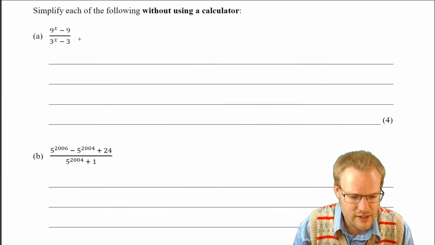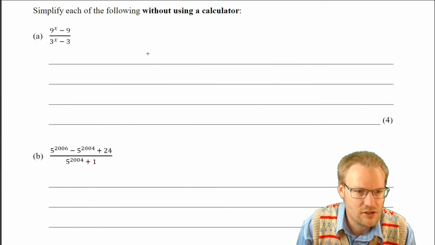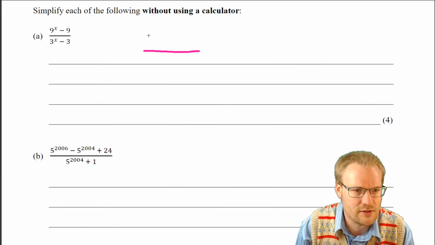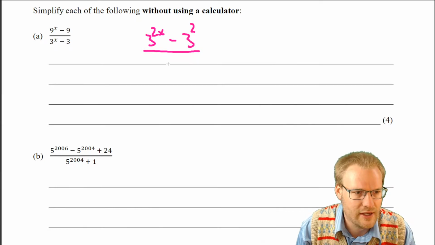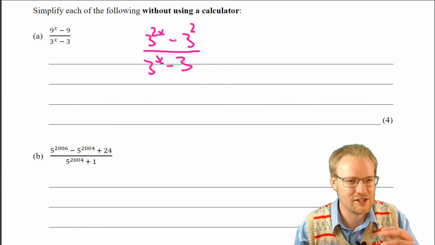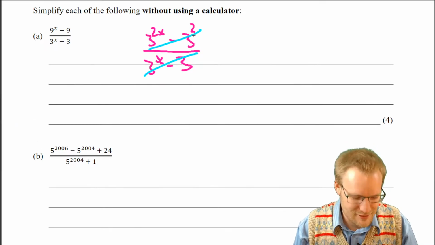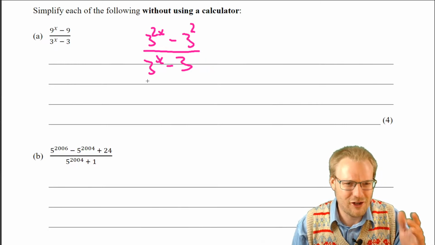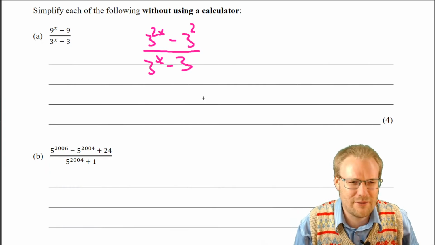So first of all, let's maybe make this into prime bases and see where that gets us. So we've got this as a prime base, 3 squared to the x, so 3 to the 2x, minus 3 squared. And on the bottom we've got 3 to the x minus 3. They look so close, the numerator and the denominator. You just want to start cancelling something, and you're going, well, it's like marshmallows. But you can't cancel like that, but it's feeling close. And I get that feeling thinking, sure, must be something I can do.